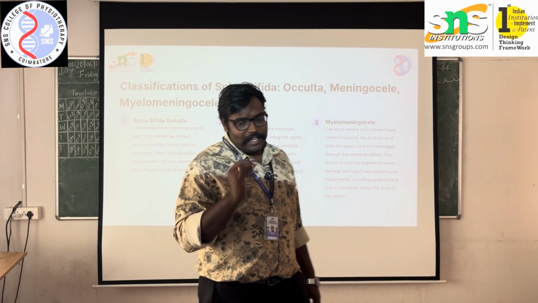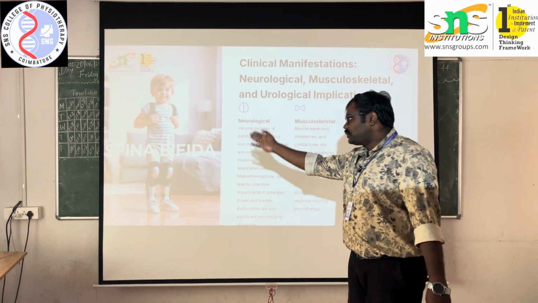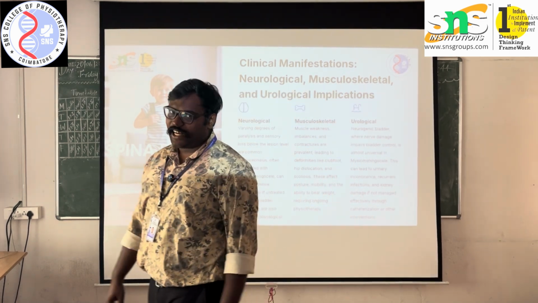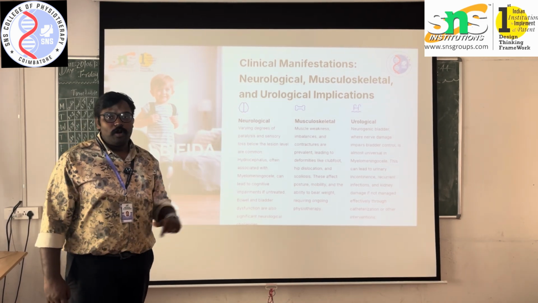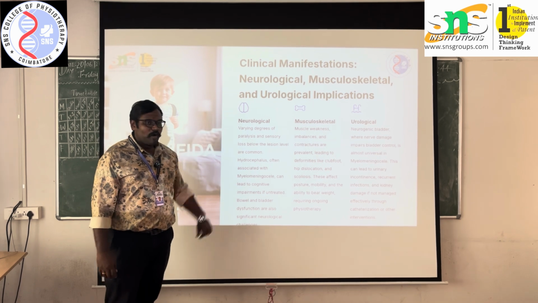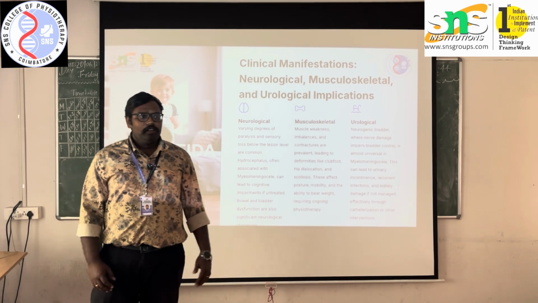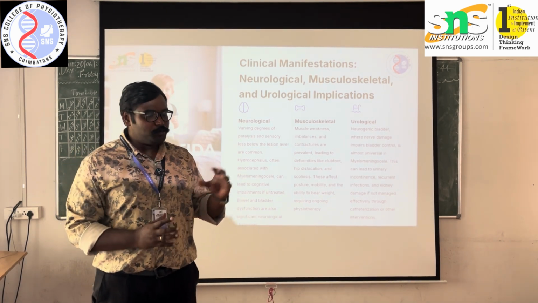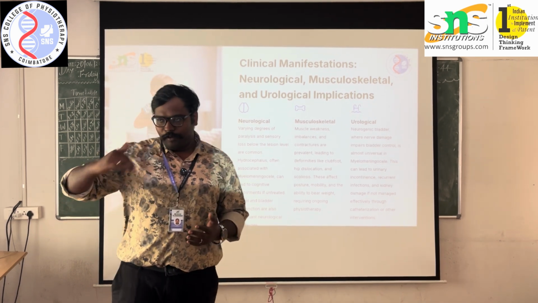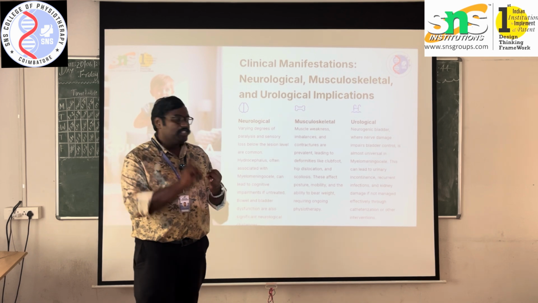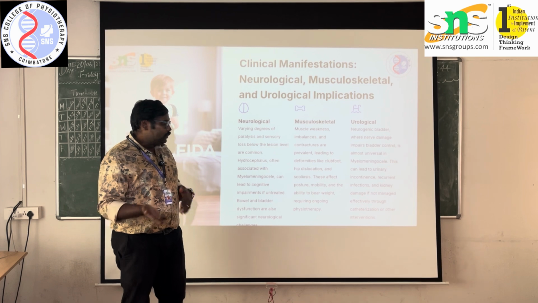Now, going to the next one, that is the clinical manifestation. Okay, here we can see a child with a knee brace standing with the help of the brace. Neurological, musculoskeletal and urological. Neurological will involve paralysis and sensory loss below the lesion level, that is below the leg, most probably from L5 coming down, all of these will have sensory loss, and hydrocephalus will be a risk factor.